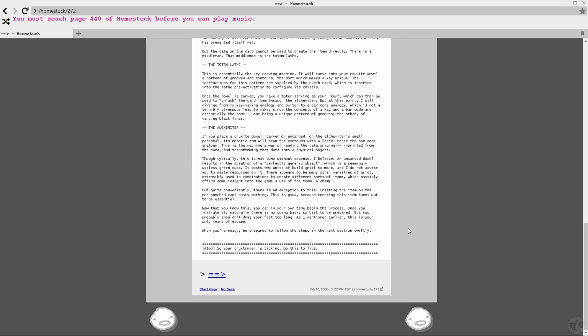This is essentially the key carving machine. It will carve into your Quickstruder dowel a pattern of grooves and contours, the sort of which makes a key unique. Instructions for this pattern are supplied by the punch card, which is inserted into the Lathe pre-activation to configure its chisels. Once the dowel is carved, you may have a totem serving as your key, which can then be used to unlock the card item through the Alchemiter.